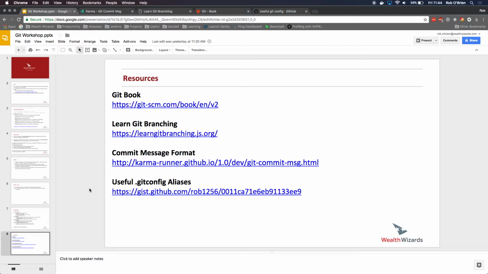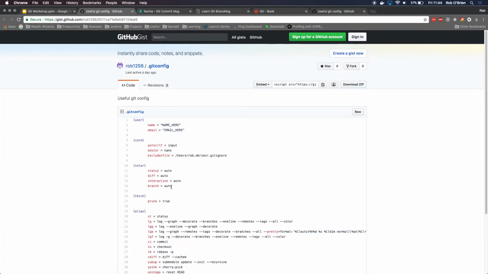I also think it's worth saying that if anyone is using an IDE to manage their Git, really use the command line, because it's not too difficult to use, and it gets you comfortable with Git. When you're using a GUI, you're maybe not too sure what's actually going on. Yeah, it hides a lot. I've never used a GUI for Git. Like I said, I've got this gist up with some helpful aliases if you do want to use the command line.